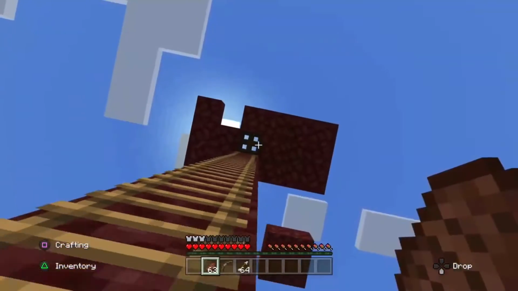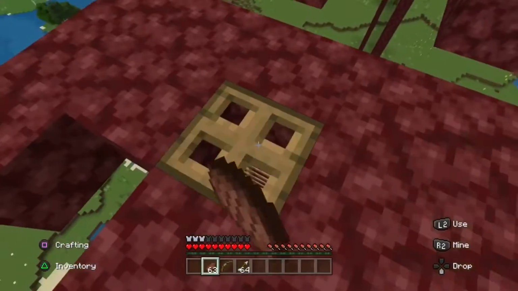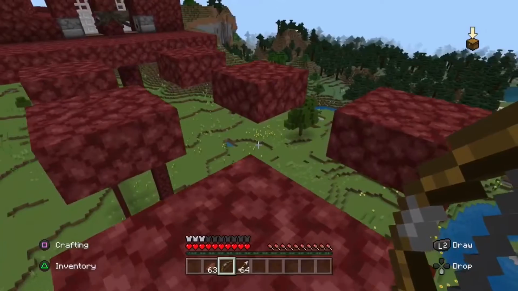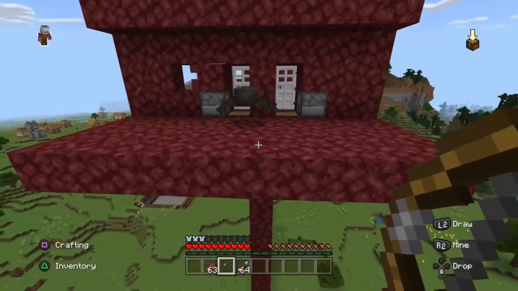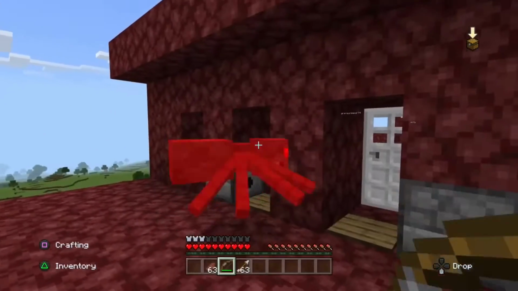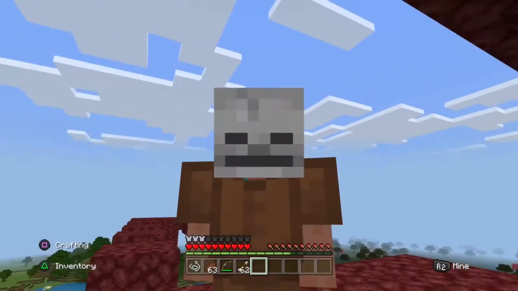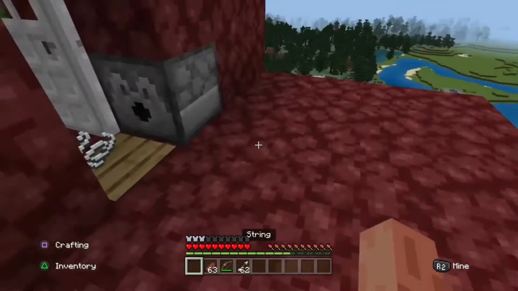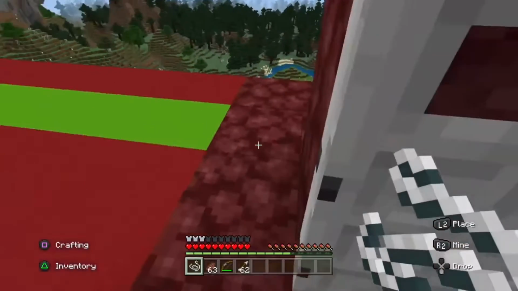Alright. Let's go up. Okay, so we know it's these ones, and we know it's not that one, so it must be this one. Yes. Yes. Okay, spider. Die. No. Okay, guys, you just killed that spider. That's why I have strength. I didn't even mean to do that.